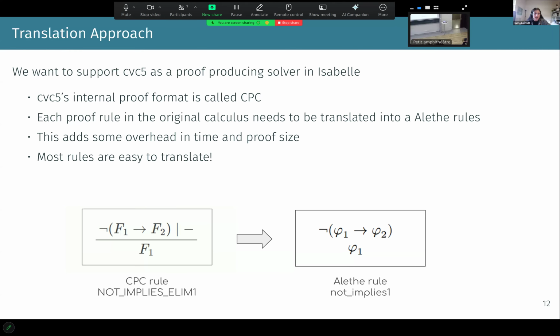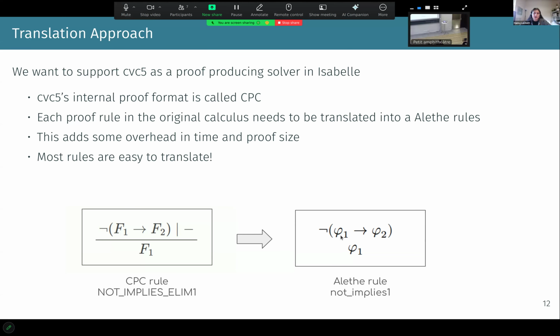This not_implies_elim1, where from not (f1 implies f2), we can infer f1. And each of these proof rules now needs to be translated into an Alethe rule. In this case, it's super easy because there is a very similar Alethe rule that asserts the exact same thing, and we can just directly map it.